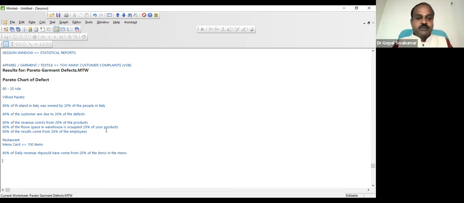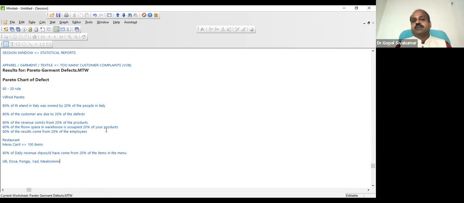What are those items? Morning idli, dosa, your pongal, the vada, and then afternoon meals. These are called vital items.